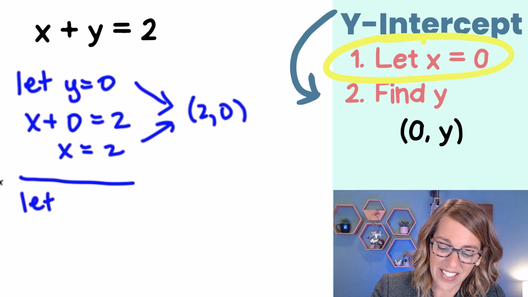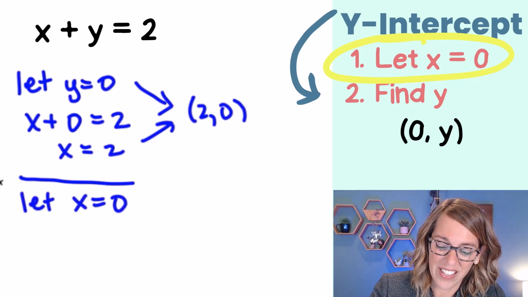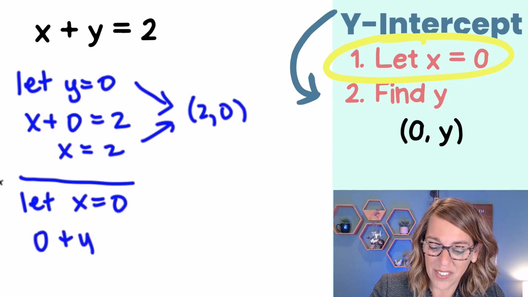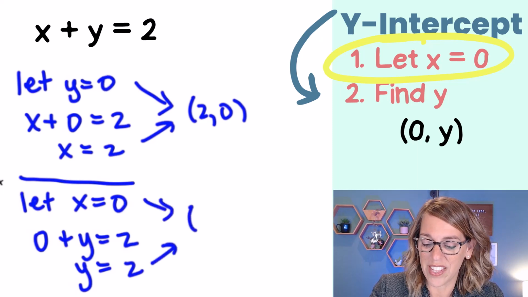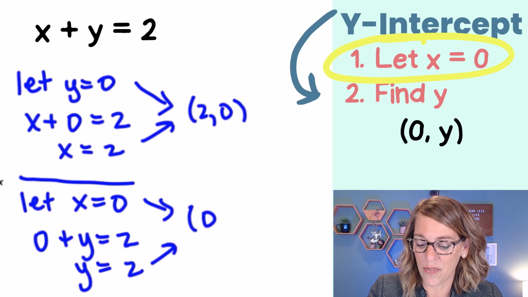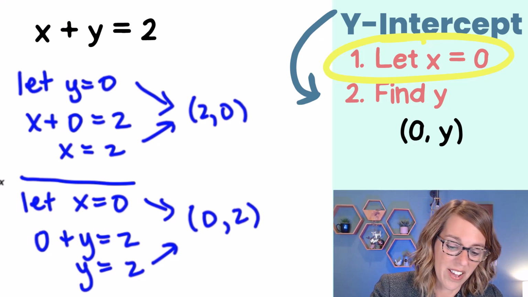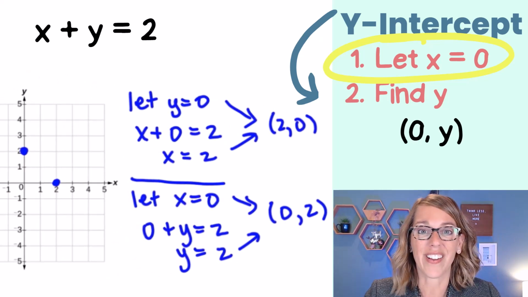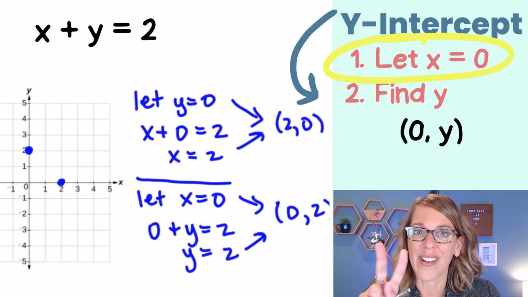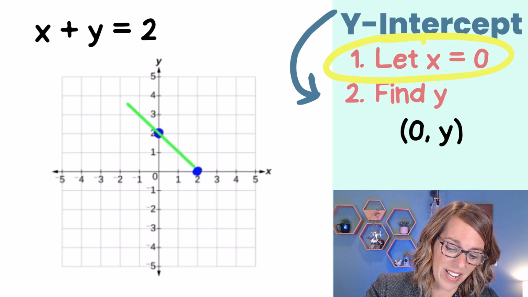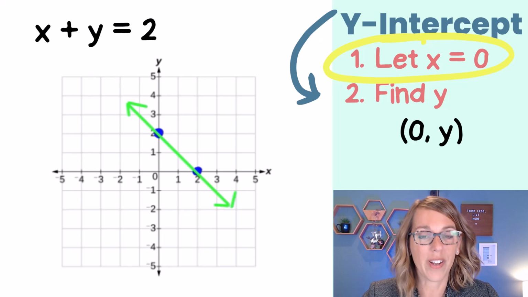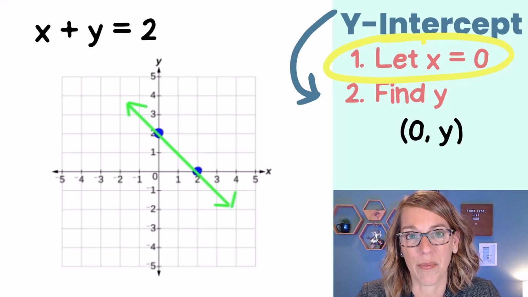So let's go ahead and let x equal 0. That's going to give me 0 + y = 2, and you probably guessed it. Our y-coordinate is equal to 2. That gives me the point 0 for x, 2 for y, which is that point there on the y-axis. I only need 2 points to draw a line, so I can actually just draw my line in here as well. There are infinitely many solutions or points on this line, so I'll use a couple of double arrows.